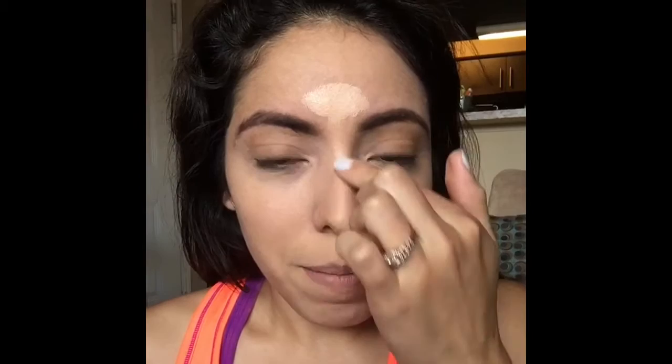So I'm going to highlight my forehead. I'm just gonna put a little bit here. I'm gonna put some down my nose too to make it appear that I have a thinner nose. And then I'm going to put some right here on my chin. Since I don't have a prominent chin and forehead, this is gonna highlight it. This is going to help it look like it matches the rest of my face and stand out.